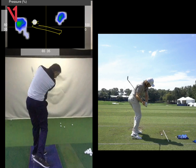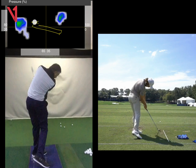So if you look at Tommy at this stage here coming down, you're going to see that he's going to send his arms a bit more down the right. If we really focus on that right hand there, you'll see that butt of the club goes up. So if we draw a line on his shaft, not perfect, there we go, when he makes contact, you can see that shaft is now going just slightly above that, and that shows that the butt of the club is riding up as he turns that right or left hand over. So he's trying to get the club face to rotate to the max as the butt of the club goes up.